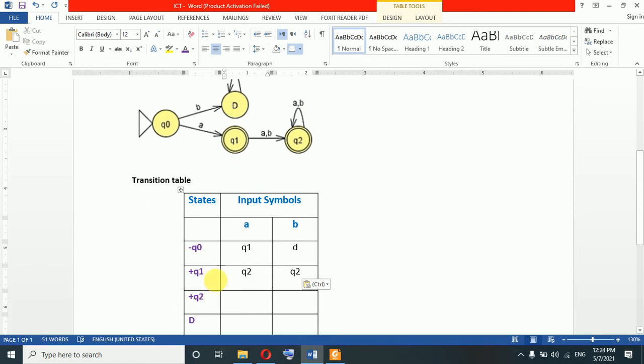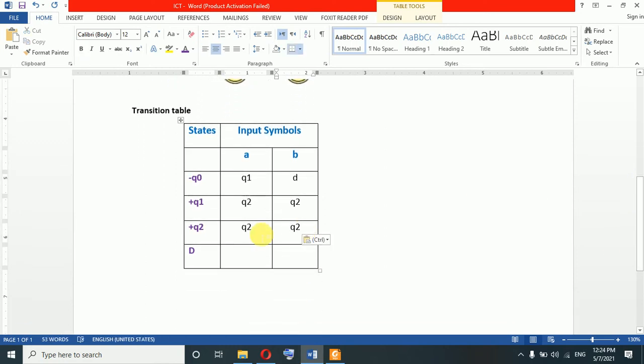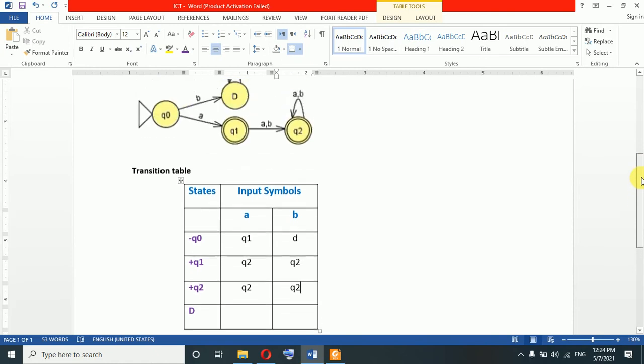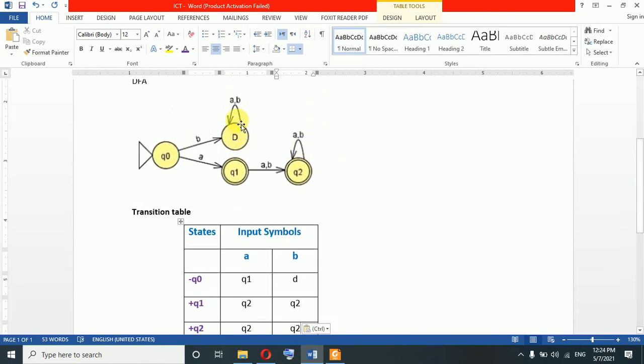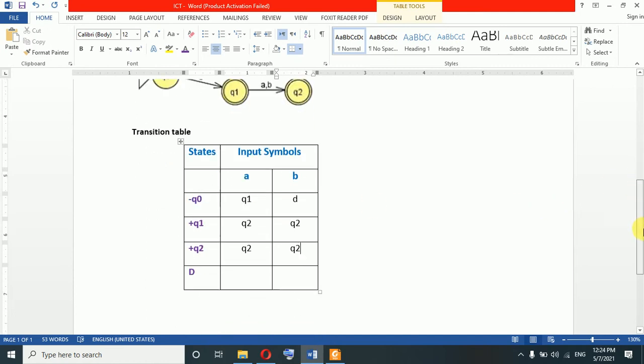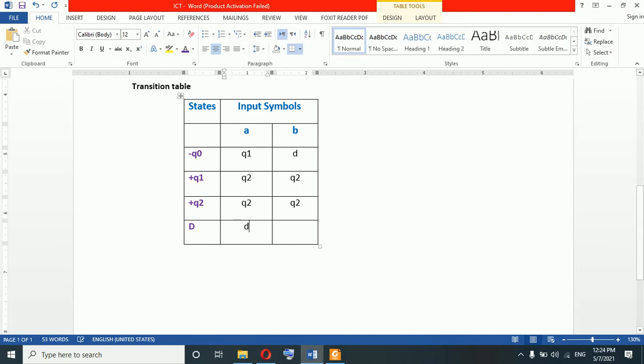On Q2 on input letter A, it goes to Q2 again. From Q2 on input letter B, it also goes to Q2, which is a final state. Now the dead end contains transitions for A, B. On input letter A, it goes to the dead end. On input letter B, it also goes to the dead end. This is the transition table.